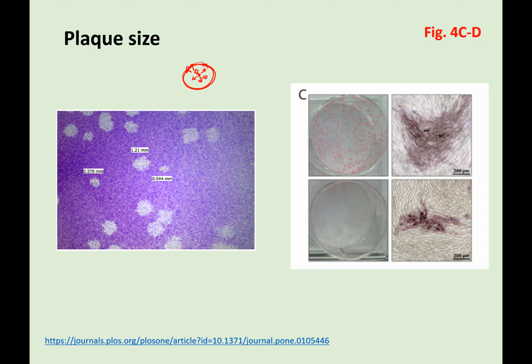So normally what happens is all the purple here are the live cells, and the clearing is due to a virus. Okay. Some viruses naturally have different plaque sizes. So that's what this picture is showing. This is a mixed virus population, and they're looking at plaque size as an indicator of what virus is infecting.